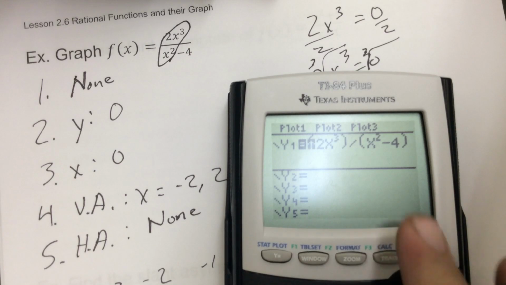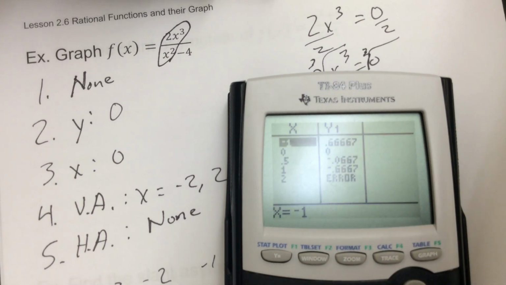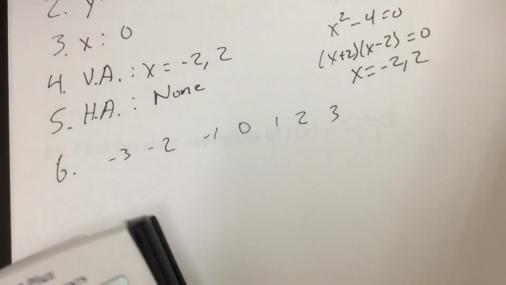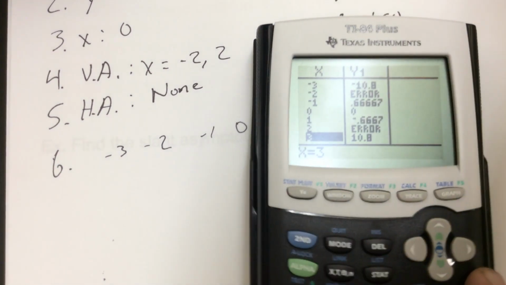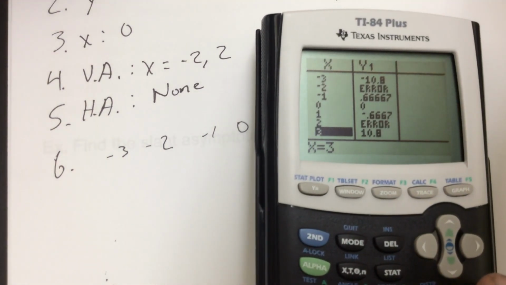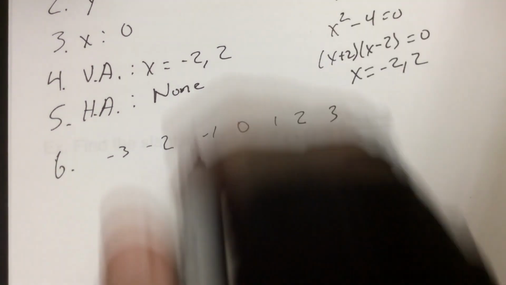So again, when I go to my table, second table, there's stuff here, so I'm going to delete that all out, and I'm going to put in these values. So negative 3, enter. Negative 2, enter. Negative 1, enter. 0, enter. 1, enter. 2, enter. 3, enter. So we'd have all those up there. So again, those are our y values. These here are the x values.